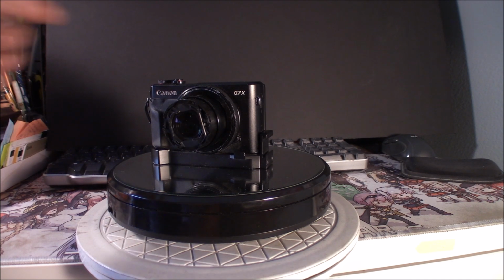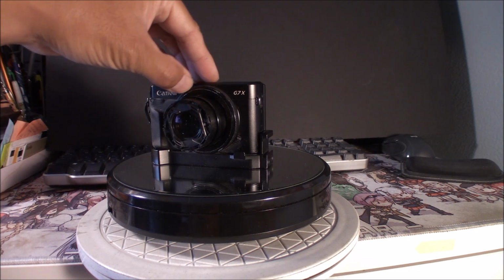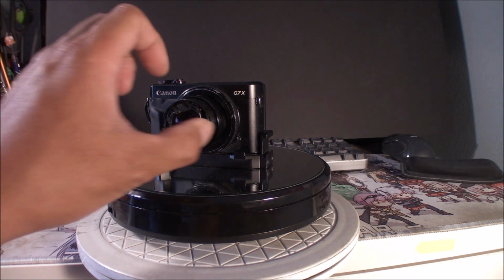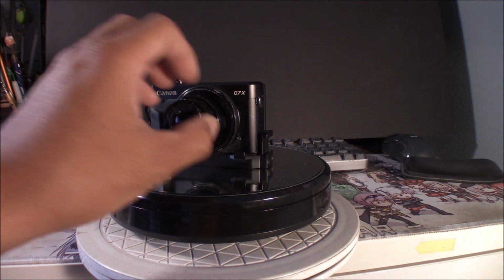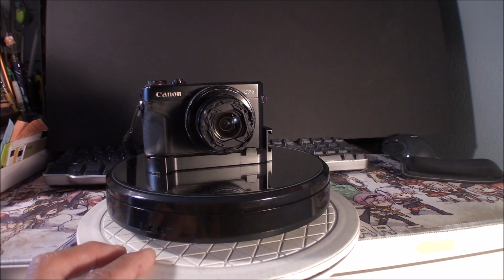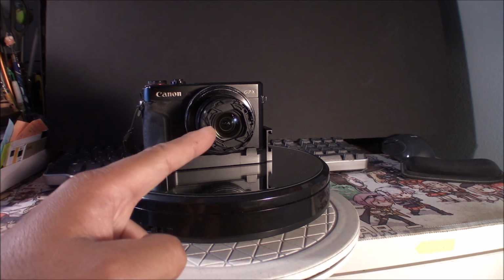You can see it's pretty beaten up, man. I think what happened was I dropped it while it was on the tripod. It fell forward on the lens. I'm surprised it didn't break right away. It bent the shield here. It bent everything, so I had to take everything off, and that's why I don't have it on there right now. So there's no cover for the lens. Also, the inside of the lens has all sorts of dust and stuff in it.